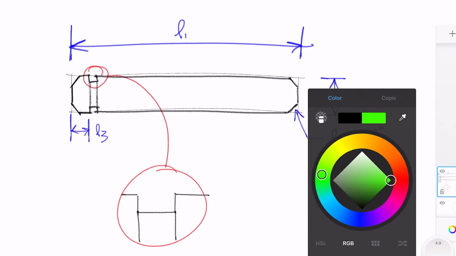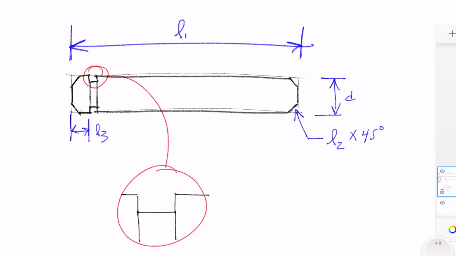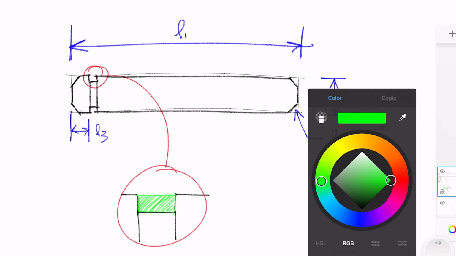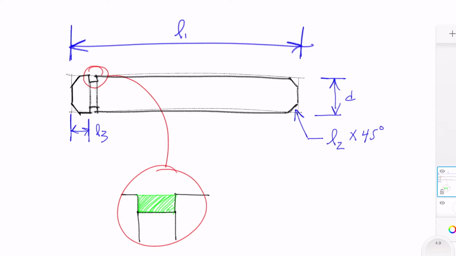I'm going to create this groove using a cut. And I'm going to take that cut and revolve it all the way around the center axis. So as far as dimensions go, there's a few things I need to specify here. I've got to specify this length, which we will call L4. And I need to specify this length, which we will call L5.